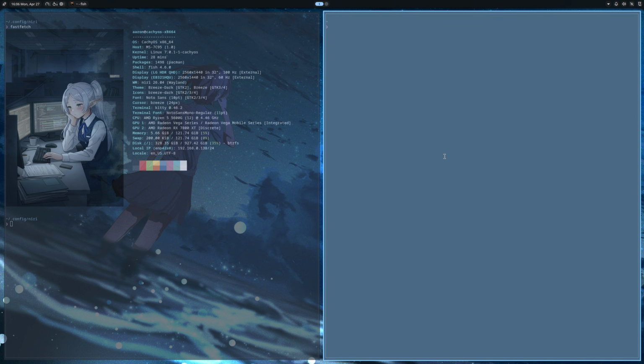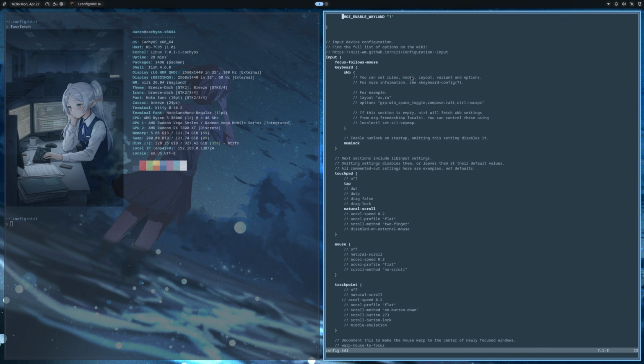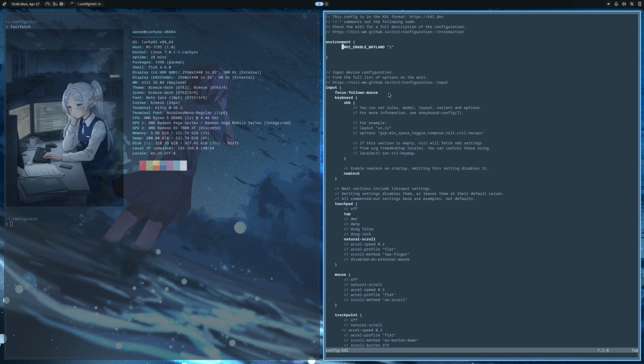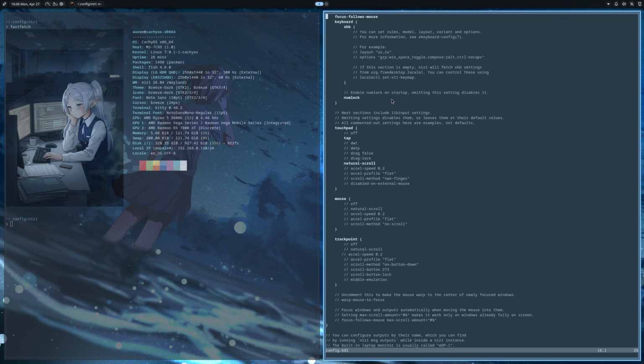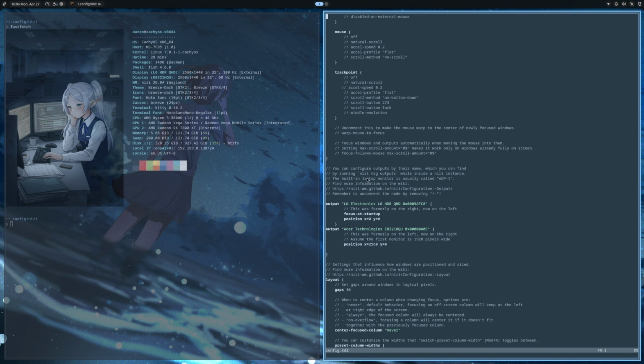Now, the config files for Niri live in the config folder /niri, and it's the config.kdl file. Now the config.kdl file here, I'll open it up for you, has all of the configs. And here you're going to set what your keyboard does, how the mouse acts, the blurring of windows, their borders, and your monitors.